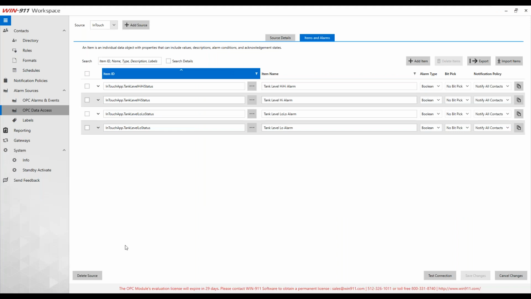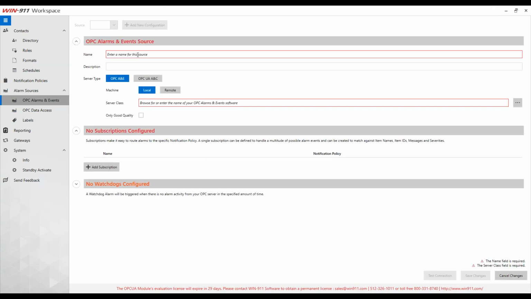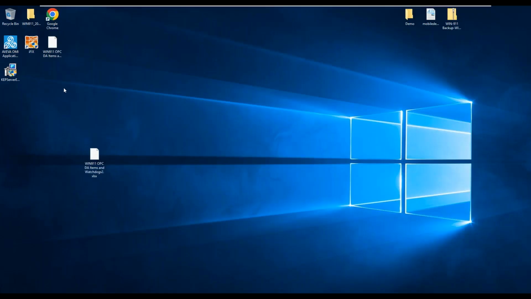Let's jump over to some alarm and event stuff. I think first I'll show you alarming conditions. So I'll do that with iFix. If you wanted to connect to iFix through their A&E server, I'll show you how to do that. Let's close this out and show you how it works with the certificates.